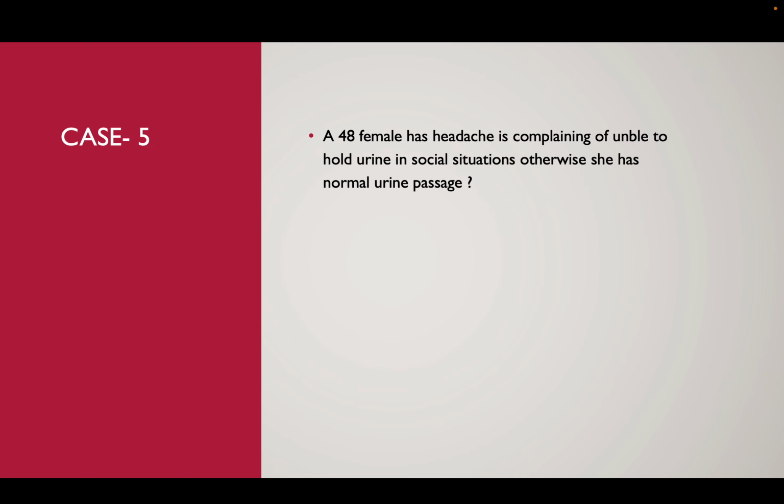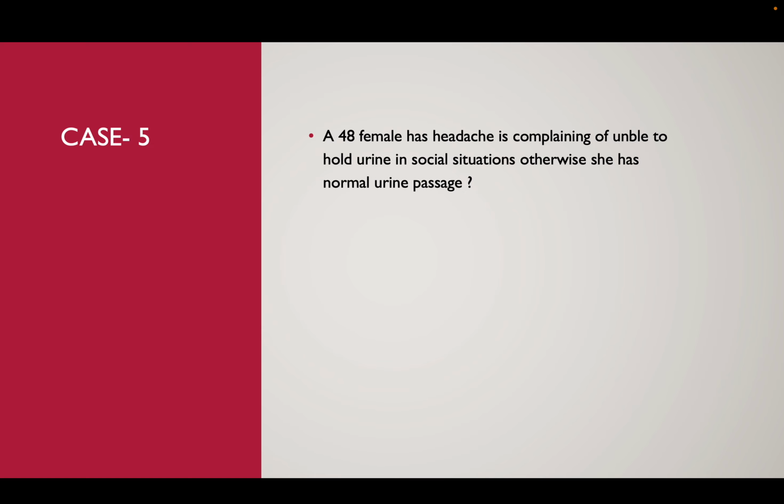Generally, the cortex, if it is there where the social conditions are not permissive, will actually inhibit the pontine center to hold it for some more time. So if the problem is in the cortex, let's say some frontal tumor is there, this inhibition will be lost. So the social inhibition will be lost.